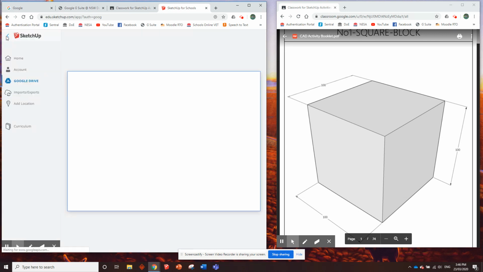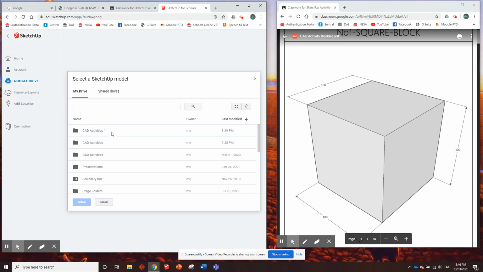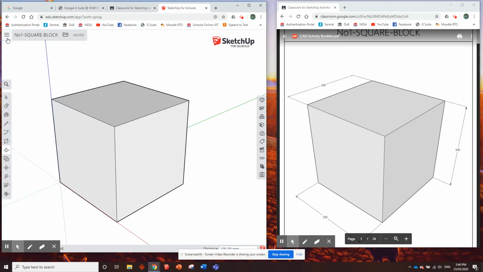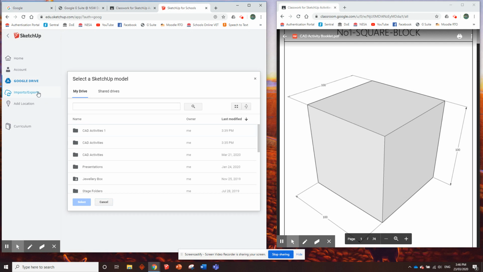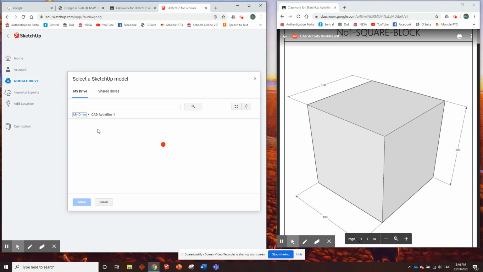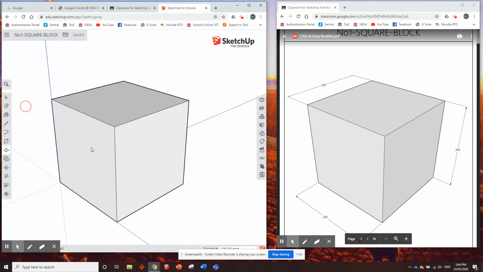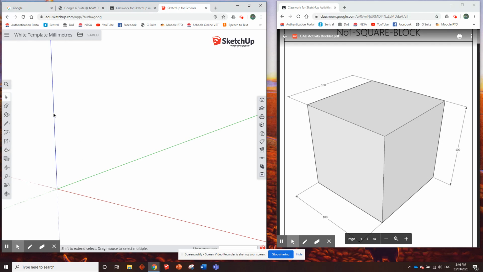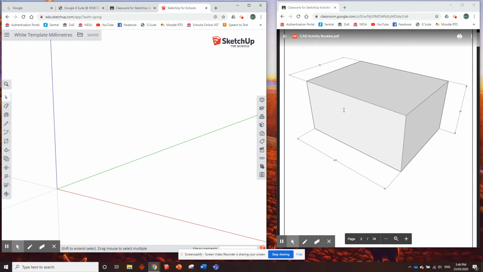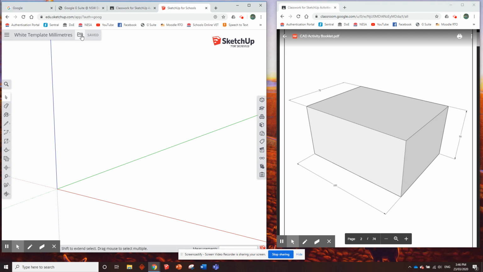To get back to the template so you can start number two, you're going to want to click up on these dots here, or these lines. Go to Google Drive, open your CAD Activities folder, open up your template. There we go. And then you can move down to drawing number two, get started on that. Once you've finished it, click on the folder icon, save it as. Don't click the save button because that will override the template that you made earlier and you'll have to make your template again, okay? So make sure you save it as. Click the folder, save as, right?